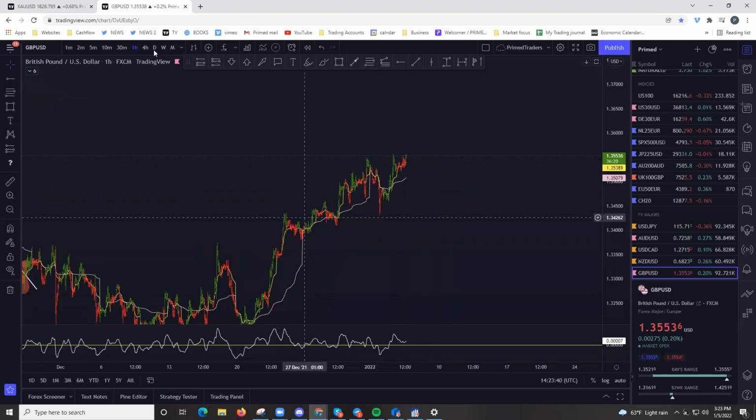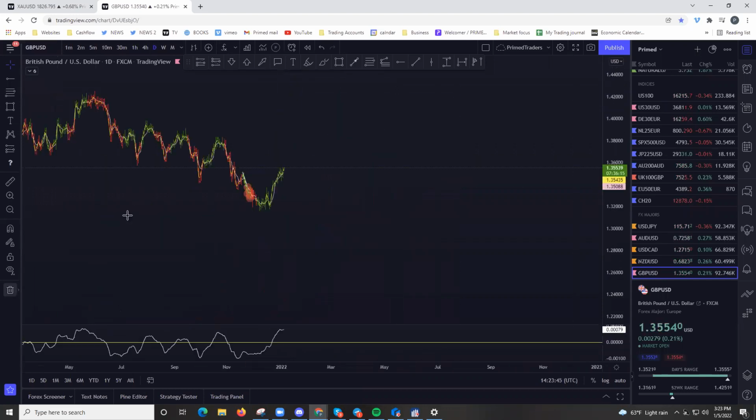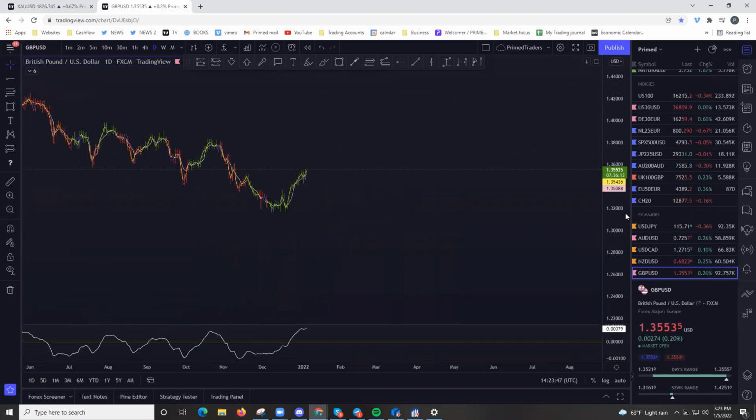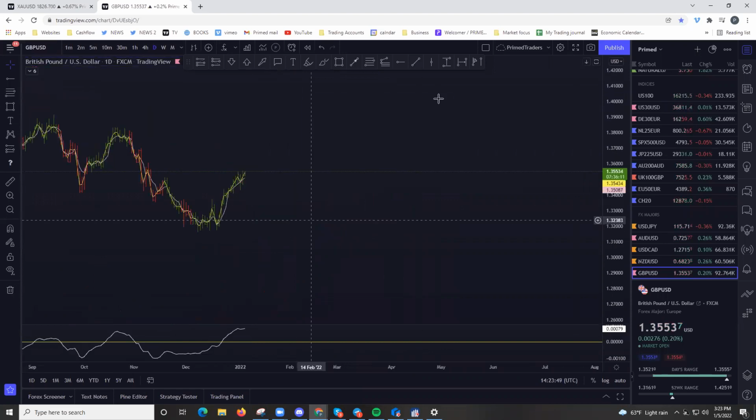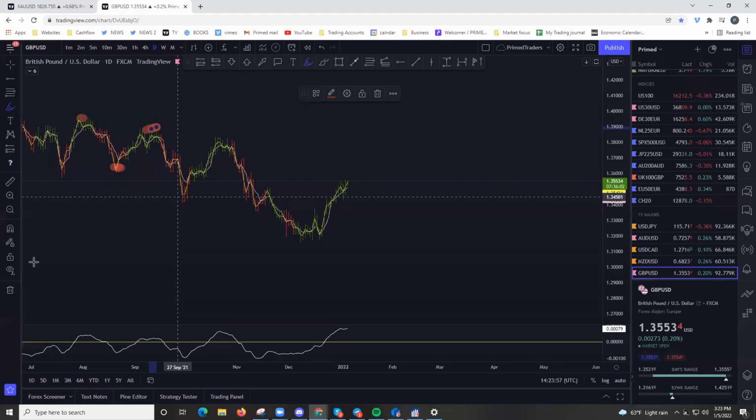So what I'm going to do is go over to the daily chart. Now we have a different picture. This is also a free tool that you can use, a very simple tool. I'll make a video for this. It's going to be on the website. The market moves in phases. From here to here is one phase. From here to here is another phase. From here to here is another.